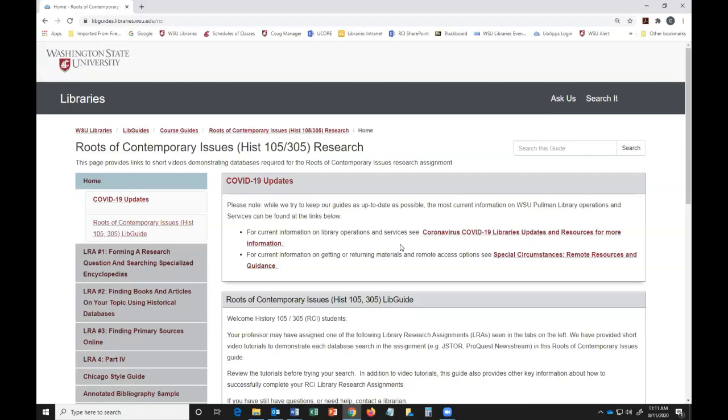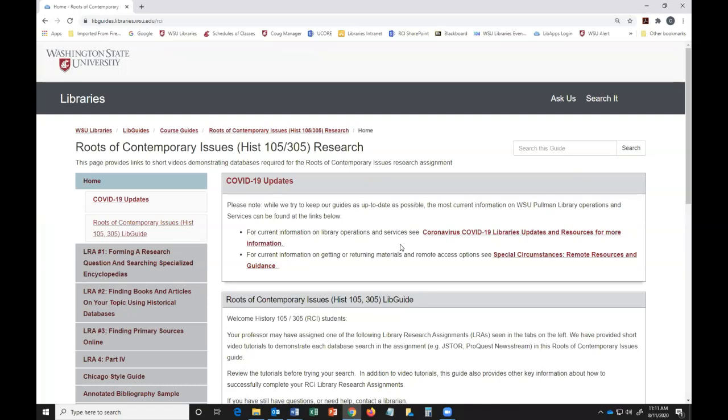I also want to just mention to you, as you start LRA number 2, a little bit about what you did in LRA 1 and what was important there. Probably the most important thing, hopefully, that you got out of LRA number 1 is that you're moving forward with a solid topic idea. That topic is something that is of interest to you, is a topic where there are deeper historical roots, and a topic most likely that covers not specifically the United States, but is more international in flavor. So hopefully yours do that.